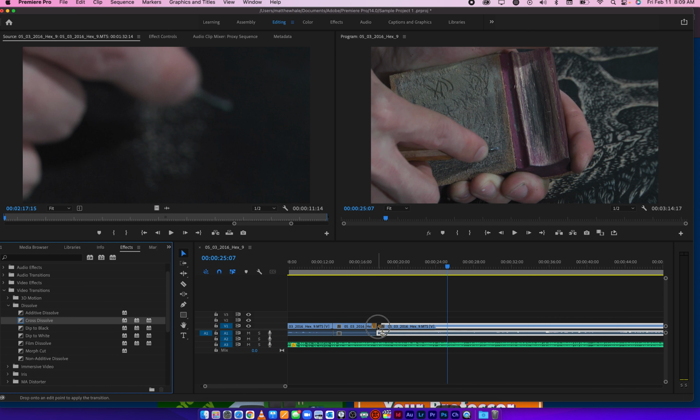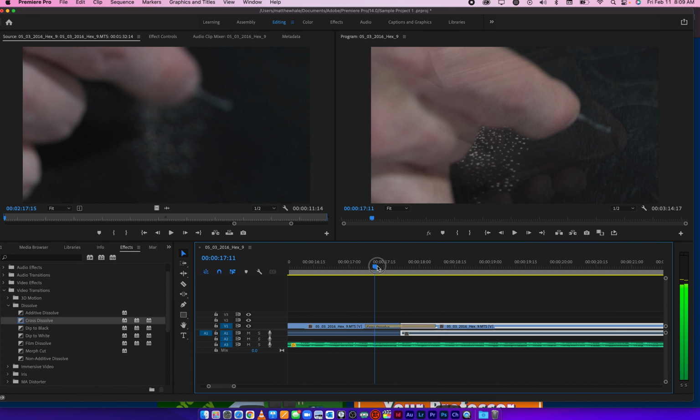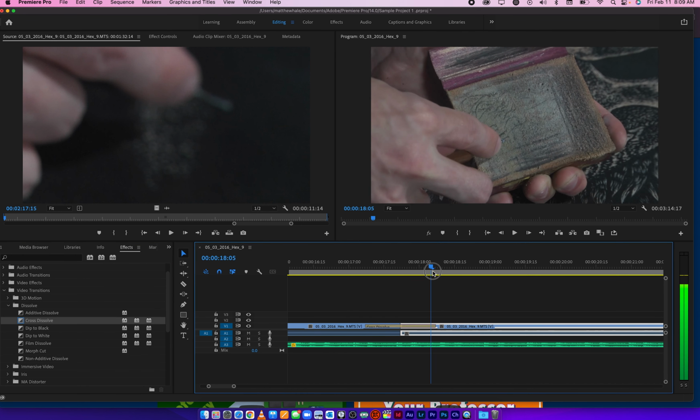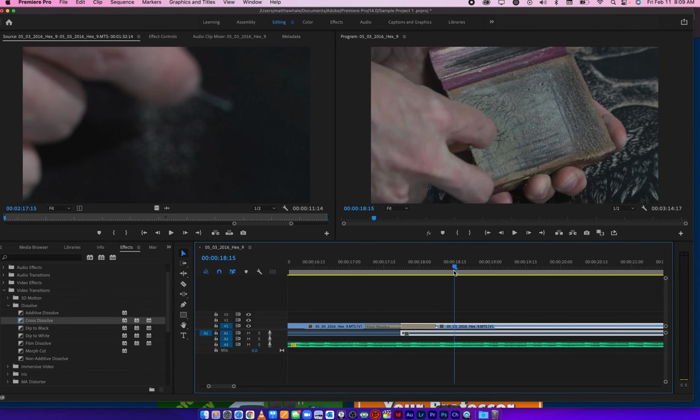I'd recommend you try the cross dissolve first, and then place that onto the video track where 2 clips butt up against one another. You might want to zoom into your timeline to make this process easier. Then you can drag your playhead at the top of the timeline back just a bit, press spacebar to watch your video, and you should see the transition.